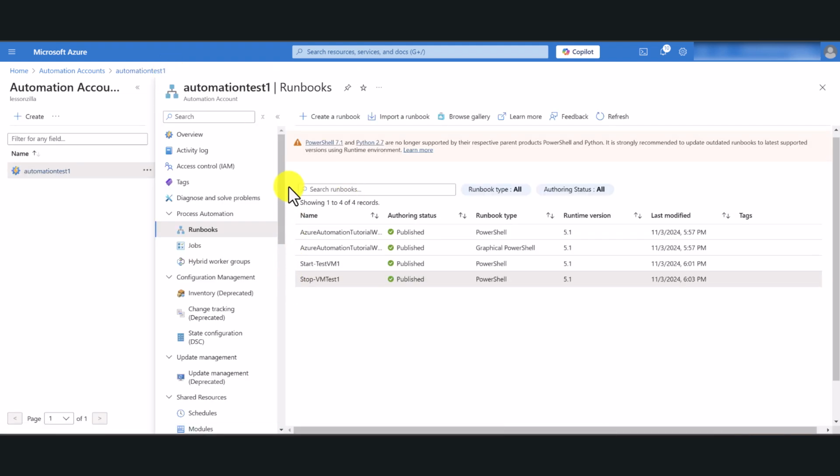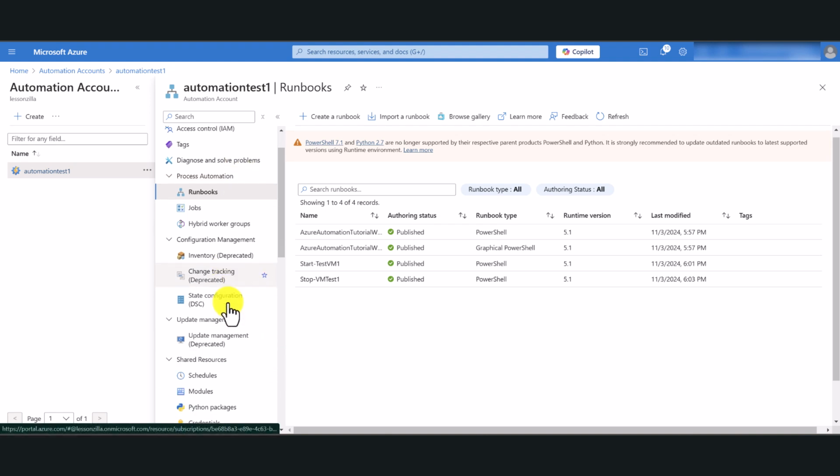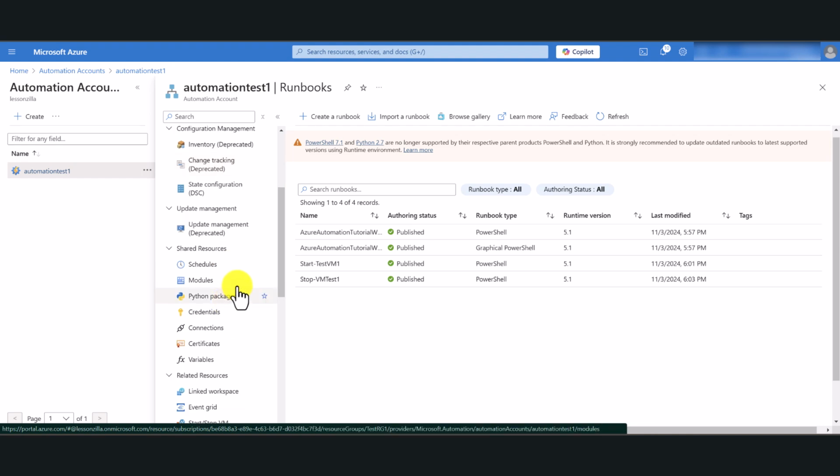Okay, now the next thing that you need to do is you need to set permissions, because the virtual machine does not have any connection to this automation account's system assigned identity. So what we're going to do is we're going to go ahead and provide permissions for this account. So I'm going to give virtual machine contributor role. Always give the least amount of permissions that you need for the job. So I could have given contributor or owner, but that's not recommended at all. So always start with the least role that is enough to just get the job done.